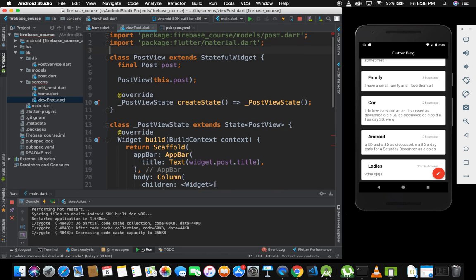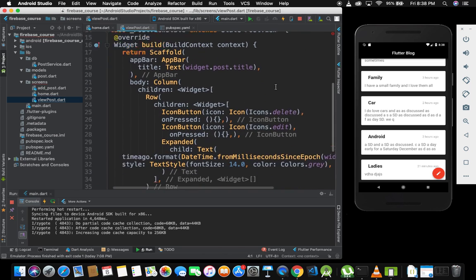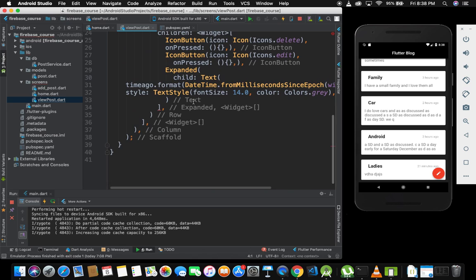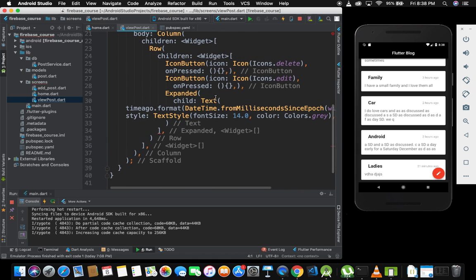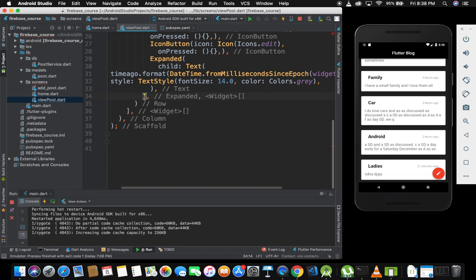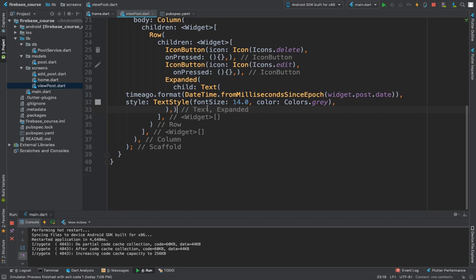So time ago is imported. What else do we need to do here? We have a small error, I don't know why. Expected to find, okay, this was missing. Let me make sure I open.